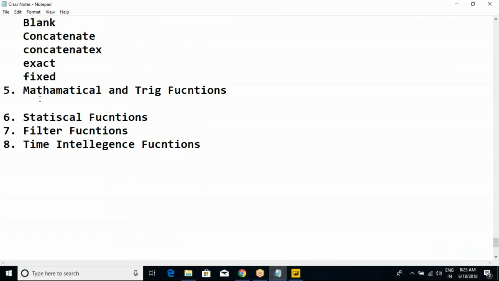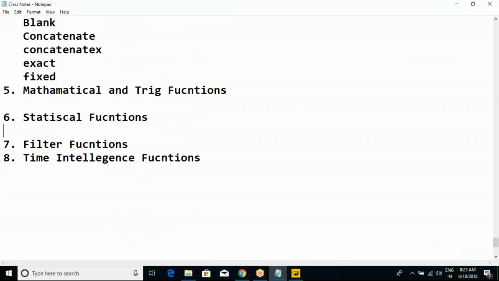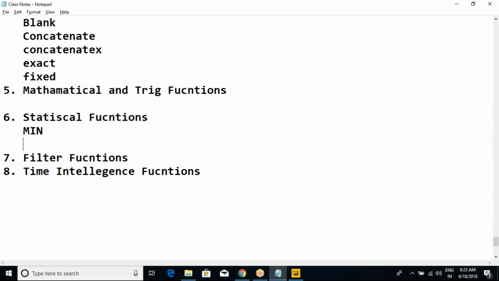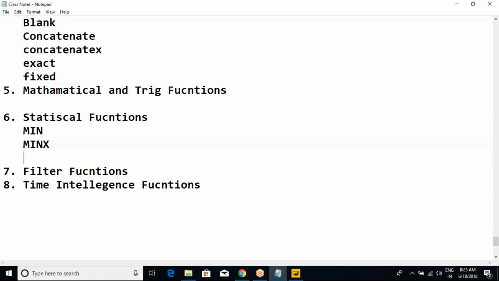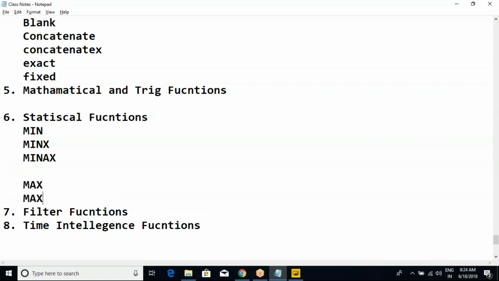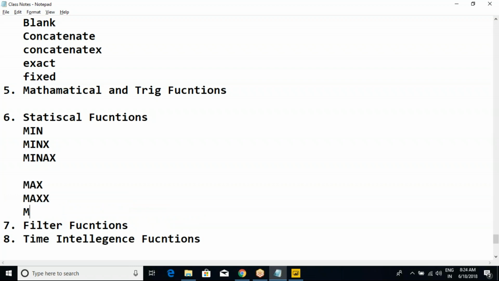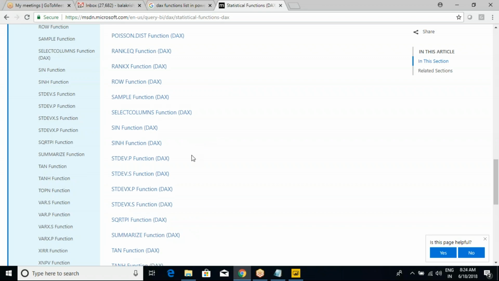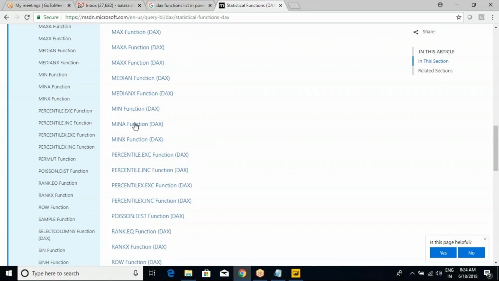So coming to statistical functions, as I told you: minimum, MINX, MINAX. Same way, MAX, MAXX, MAXAX.